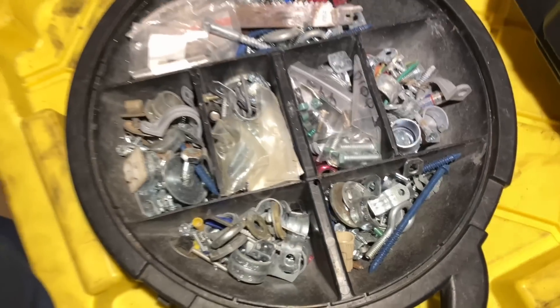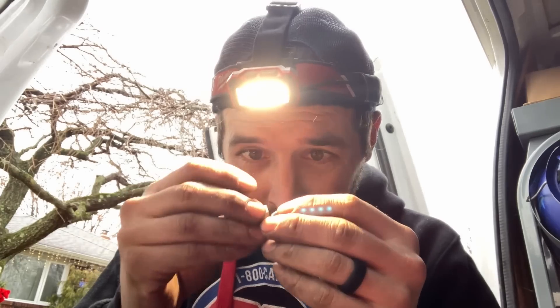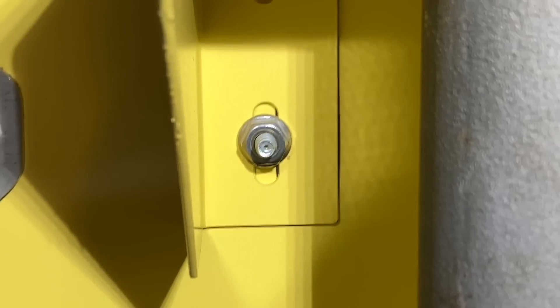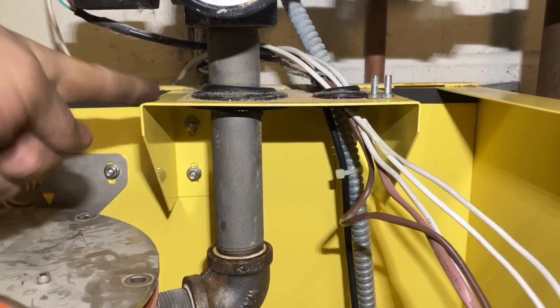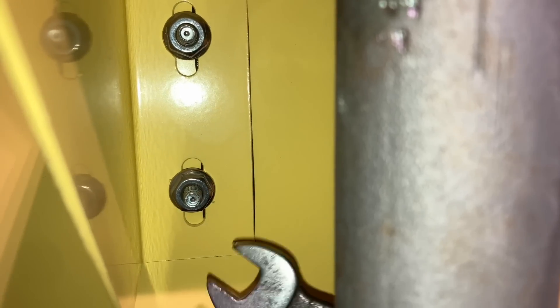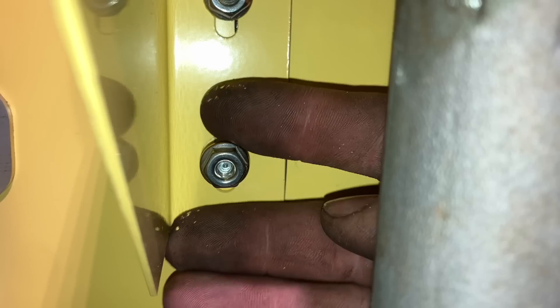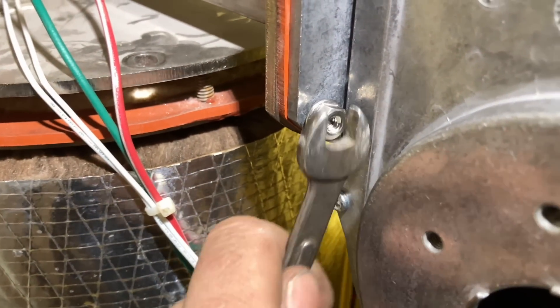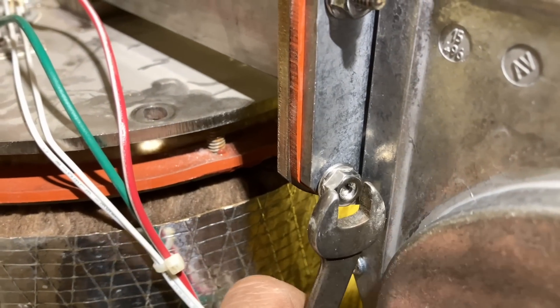Kind of like my miscellaneous bin. Not there. I'm wondering if there's something I could just temporarily steal this off of. I think this might work — nah, too big. Actually, you know what, I'm just gonna steal it off there. I mean, all that's literally doing is holding this bracket up, and you don't need four nuts and bolts to do that. I'm just gonna steal it. Let's go.